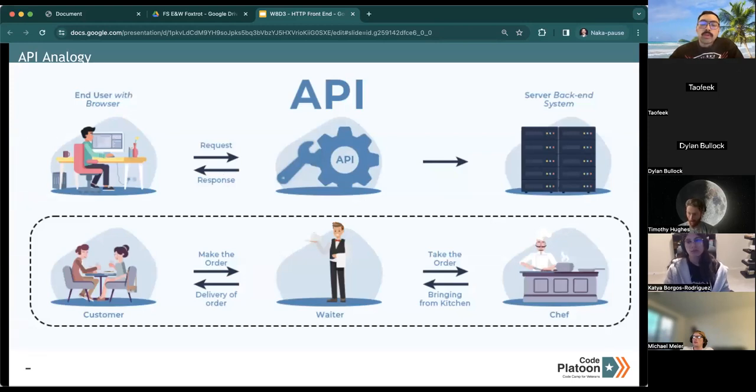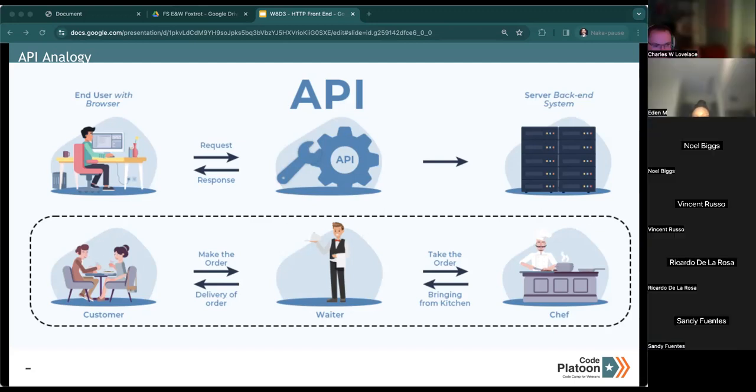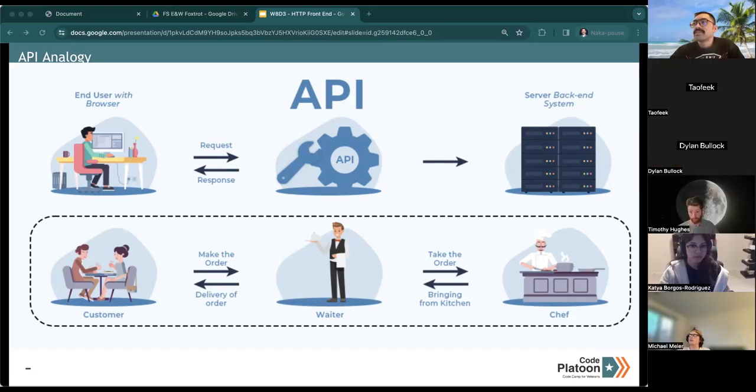When we talk about servers and communication between, let's say, a server and a client, we're talking about APIs here. An API is basically, well, actually, let me ask the class, does anybody know what an API is, what it stands for? It stands for Application Programming Interface.